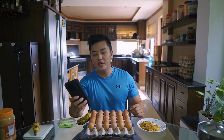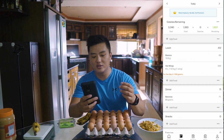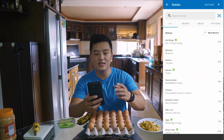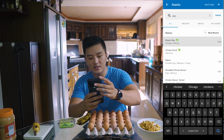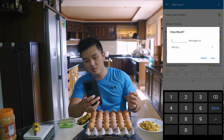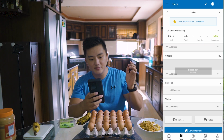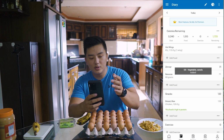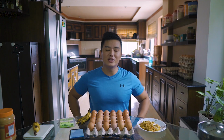With my educated guess, I'm just going to open up MyFitnessPal again, and then I'm going to track every single food the same way that we did previously. So I said chicken, so chicken breast is maybe about 120 grams. I would say 120 grams of chicken breast, cooking oil maybe 10 ml. So this is how I would track it, and this is one of the most common questions that I get.